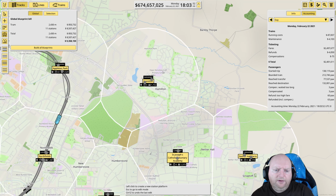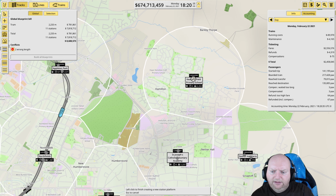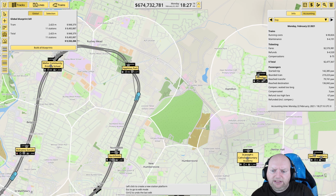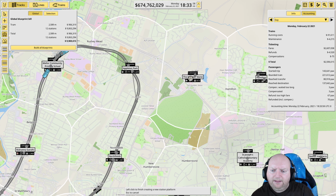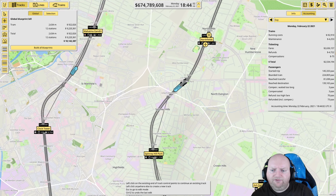70 meters up. That will allow us to bring a train up to here. Let's get rid of Hamilton for a moment. New station. That will allow us to put a station here, which covers all of this area, and then we have to make a choice. Do we want a station here? And you know what? There's going to be people there. It won't hurt to have a station there. Give me 100 meters there. Okay. I think we got it pretty much covered, so let's get this track in place.